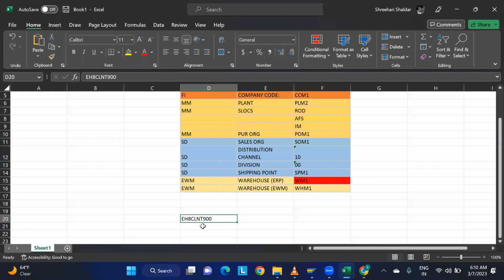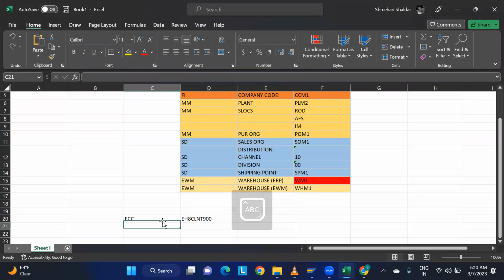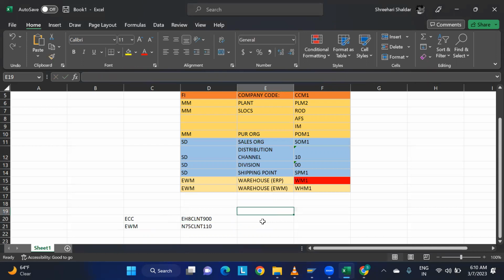That was the ECC side, and the EWM side will have N75CLNT110. What we need to do is assign these two things. Where have we assigned them?